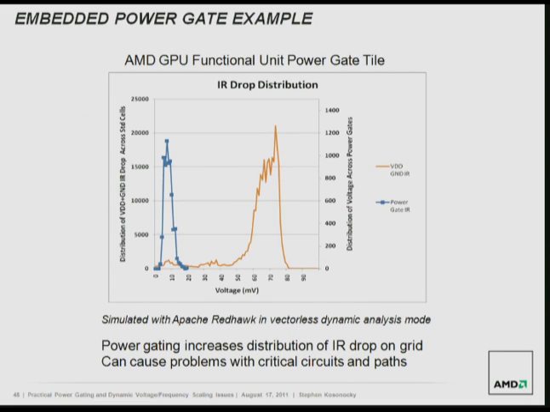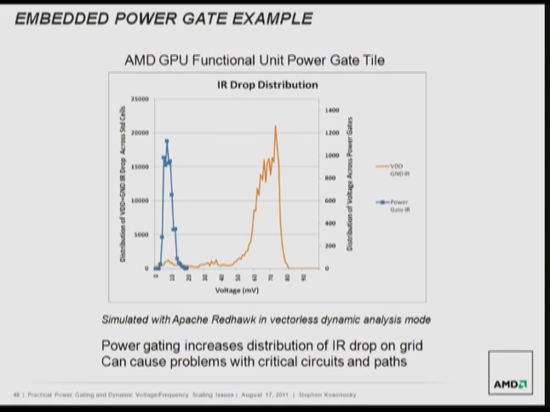If you look at the drops there for this power gate, this is using a simulator, Apache RedHawk, where we look at what the drops are on the VDD grid. Sorry, in this example, we actually have VSS gating here. And you can see that the voltage drop across the power gate is roughly about 10 millivolts. Some of the power FETs have a little bit higher, some are a little lower, depending on how much local current they have.